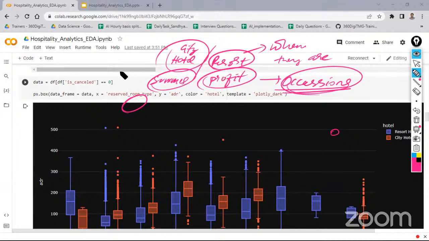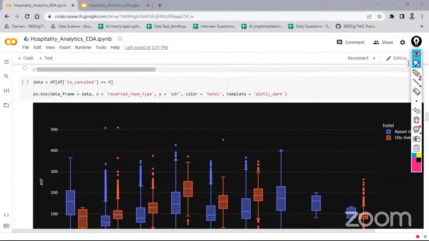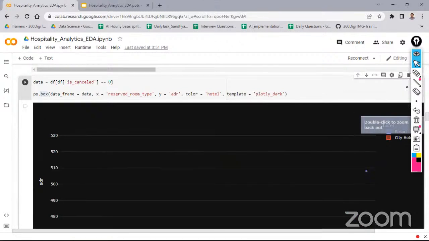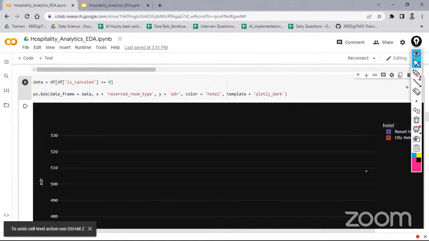Feb, March, April, you have business. So like this, based on the occasions, you can design. That graphical representation we get from the box plot. So this is my box plot.